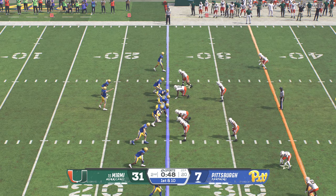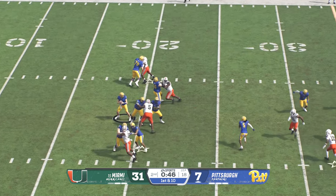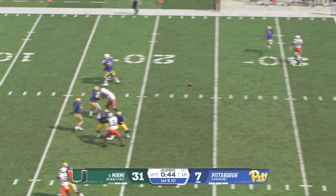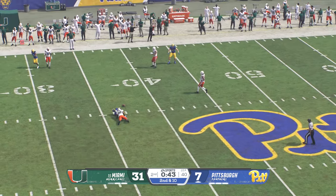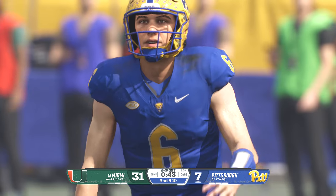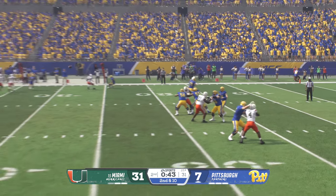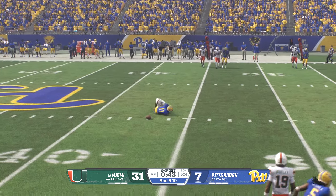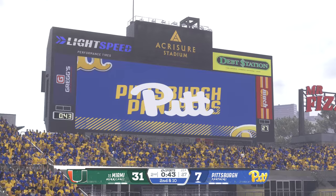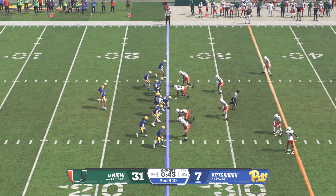So here we go, the first play of the drive, less than a minute to play before halftime. Lets it go quickly. And the pass is incomplete. He dropped the first down attempt here across the middle. We know it's not an easy job to go out and catch passes when people are trying to tackle you and knock the ball away. But the bottom line is that's a pass you got to have to come up with and make a catch. At the 25, it's 2nd and 10.